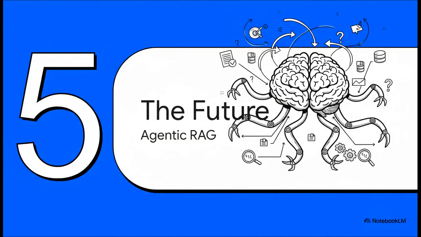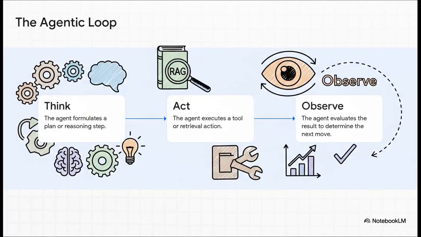Okay, so where is all of this incredible development headed? Well, it's pushing us straight towards the agentic frontier, where RAG isn't just a simple lookup tool anymore, it's becoming a core part of an AI's actual reasoning process. These future systems work on what's called a think, act, observe loop. The AI autonomously thinks about a plan, then it acts by using a tool, like our RAG system, and then it observes the result to figure out what to do next. It's this continuous, powerful cycle of reasoning and action.